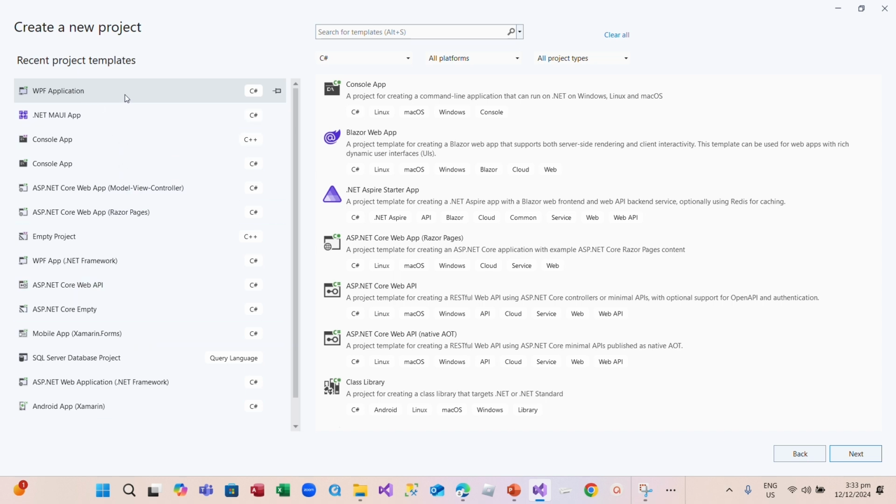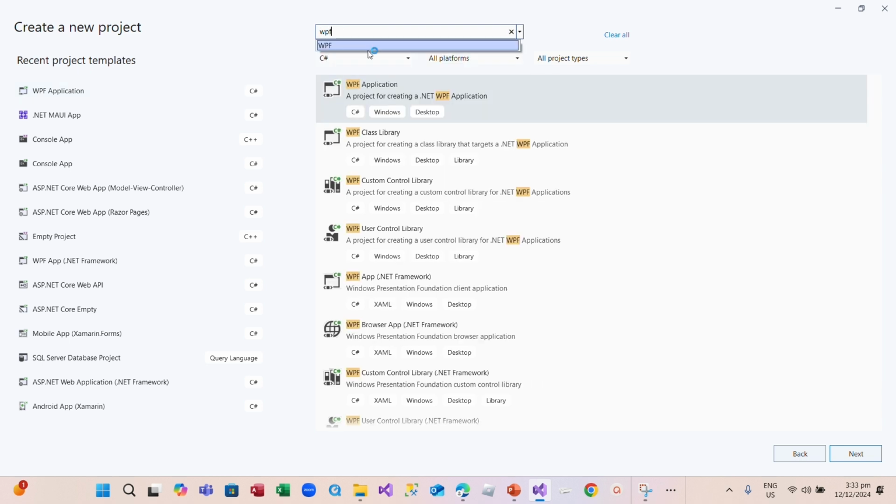So we want to create a WPF application, which I could have just clicked here and then progressed, but because you may not have the same project templates list as I do, if you're new, I will show you how you would progress the first time. So you come to this point and type WPF. When you type WPF, you see that the whole list on the right will be filtered to WPF templates. So you have WPF application, class library, custom control library, and so on and so forth.